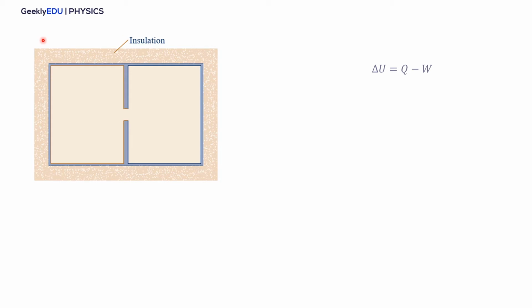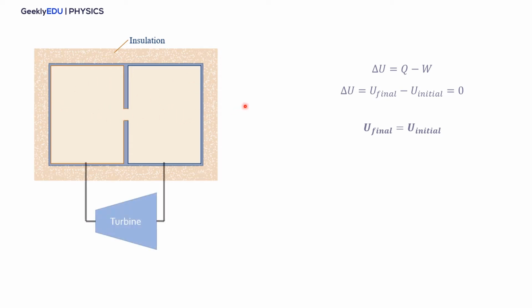Well, the tank is insulated, we have no heat transfer, we have nothing attached here, so the work is also zero. So this variation in internal energy is actually zero, so the final internal energy is the same as the initial internal energy. Right, now let's do something here to this system to try to demonstrate that the first process here, the gas passing through this valve, is irreversible.